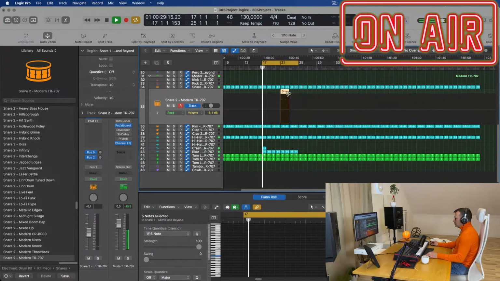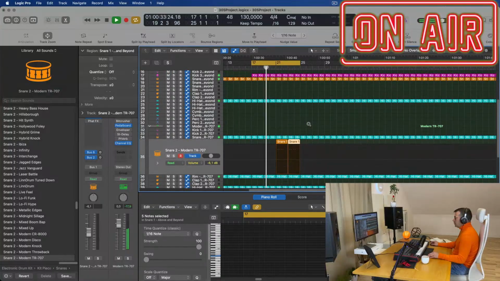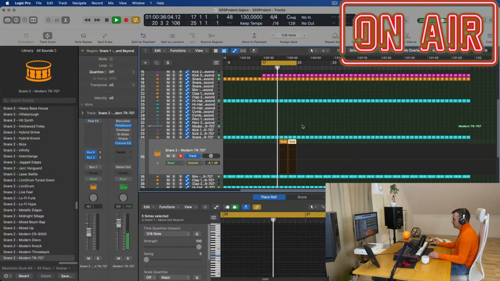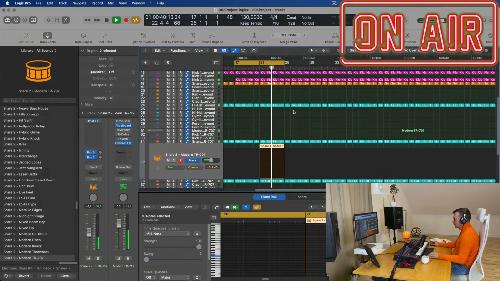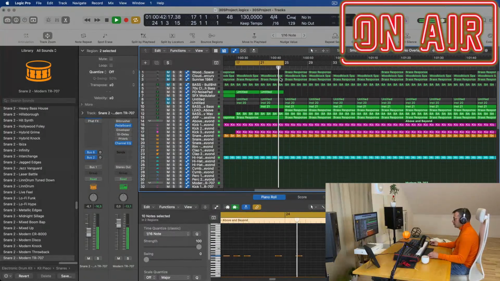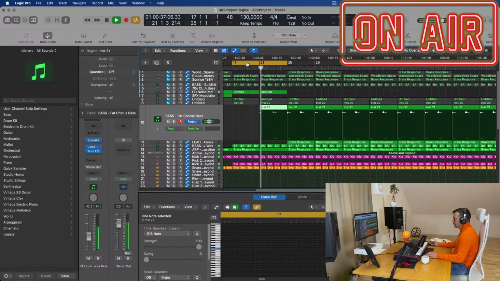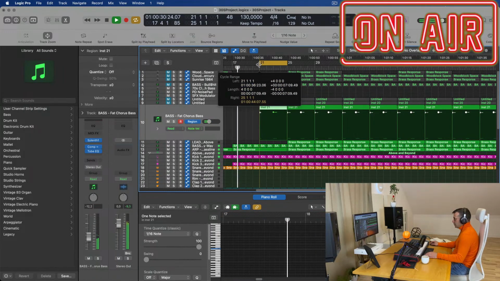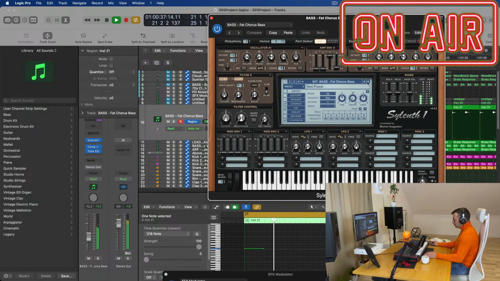I think I could definitely extend this second row here. Always think about the listener, make that interesting. To me, this bass is just not chunky enough. It's nice.